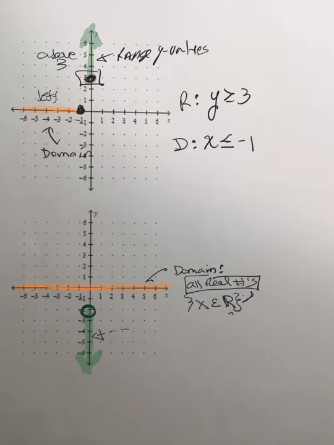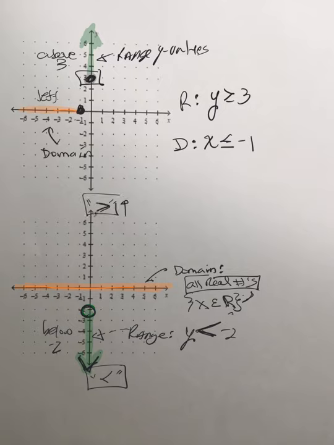For the range, remember the range are the y values. So the range would be, and isn't it below -2? And it keeps on going, right? So wouldn't we say all the y values that are less than -2? Anything above would be greater than, correct? And anything below, wouldn't that be less than? When you're talking about the y values, anything above a number is going to be greater than, and anything below a number is going to be less than. And open circle, so no equal to.